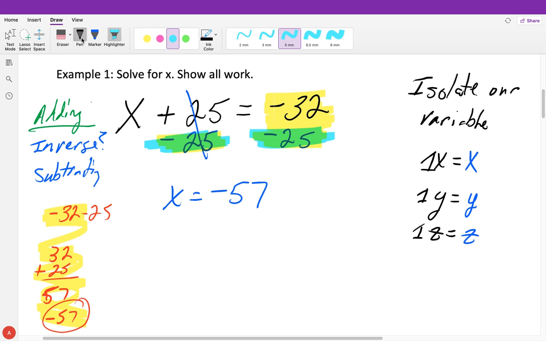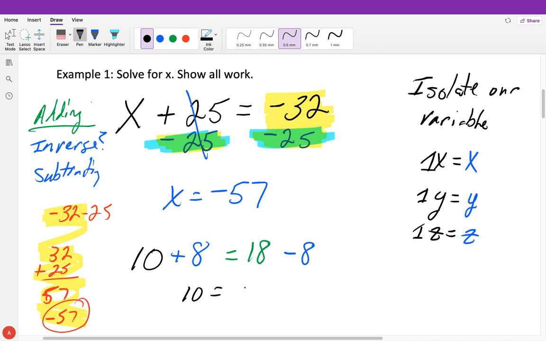All right, so just to show you again, when we were doing that problem 10 plus something, if we did 10 and we're adding 8 to it, well, 10 plus 8 is equal to 18. If we wanted to get back to that original 10, remember, we would have to then subtract 8 in order to get back to that original 10, to say 10 is equal to 10. The reason why we need to make sure we do it to both sides: 10 plus 8 is equal to 18, so now we can say 18 is equal to 18.